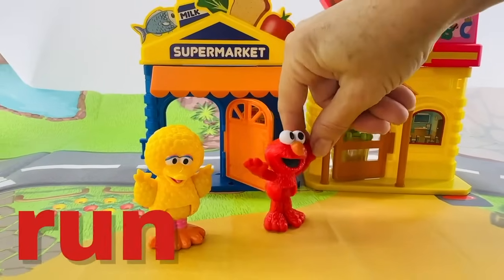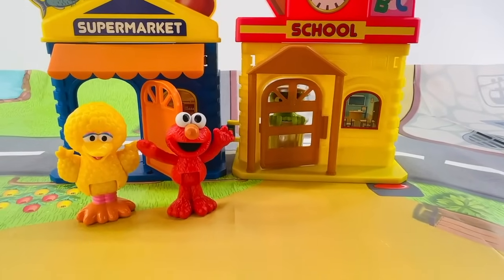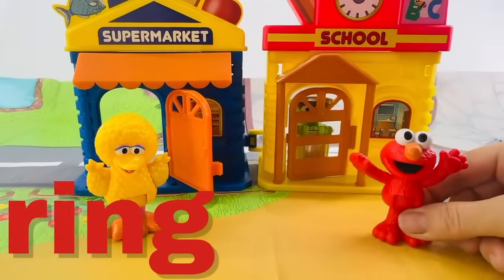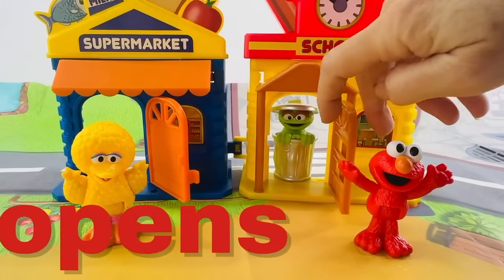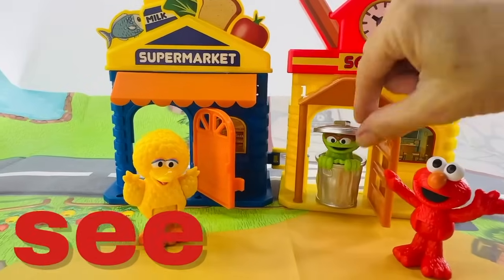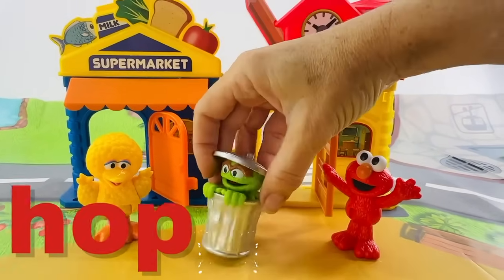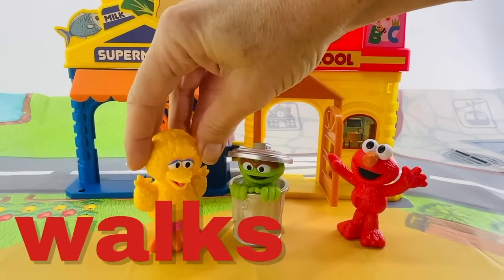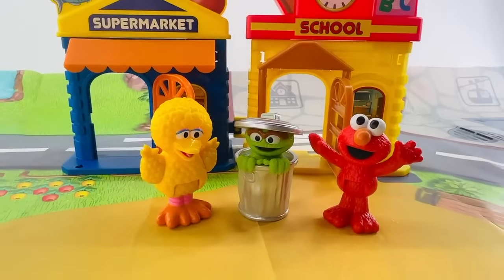They run over to the schoolhouse. Oscar the Grouch is still in school. They ring the doorbell and the school door opens. They see Oscar the Grouch. Oscar hops out of the school and he says, "Hello." Big Bird walks over and says, "Hello." Now, they need to find their other friends.